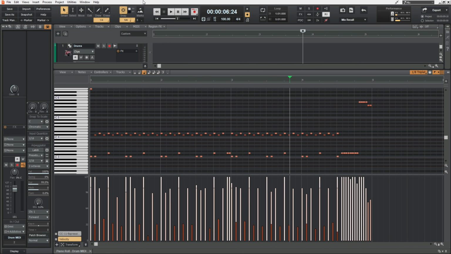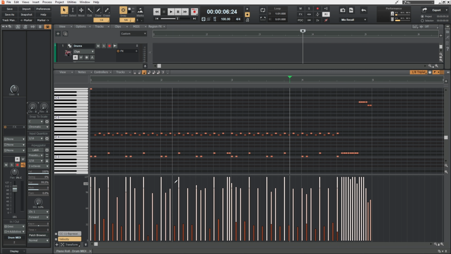Now, I have covered this next feature before, sandwiched somewhere in another video, so I still get a lot of messages about this, so I thought I'd cover it here again for you today. I'm going to be talking about the transform tool. This is a tool that we've got available to adjust some of our values when we're looking at some MIDI. So I've got my drums here that we were looking at earlier, and you can see I've got all of the velocity values open at the bottom here.